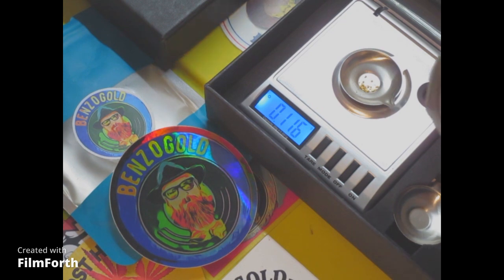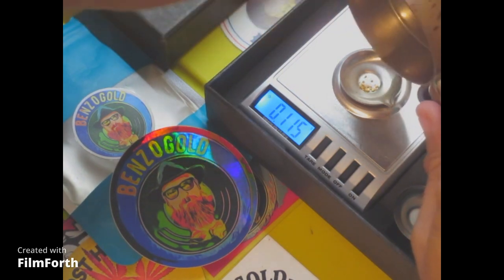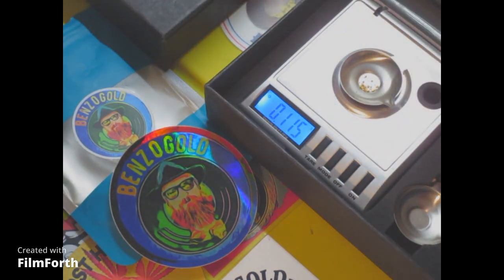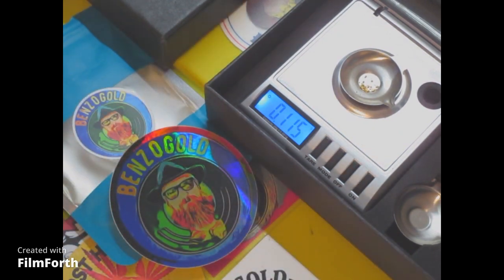.116. It dropped from .117. Hell, now it's moving again. It's shrinking. Cool beans. You know, it looks heavier than that. Hell, it's still shrinking. Oh my God, I exposed it to the air and it's losing weight.